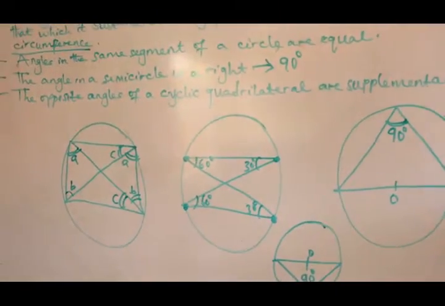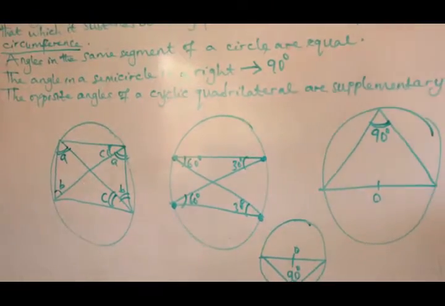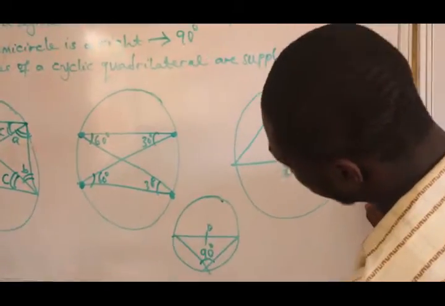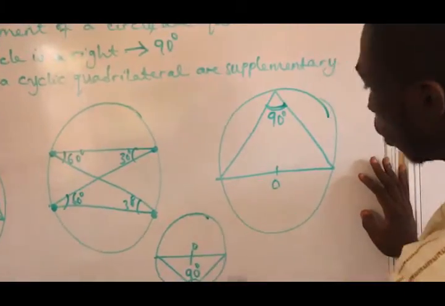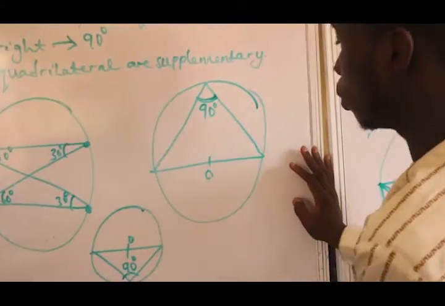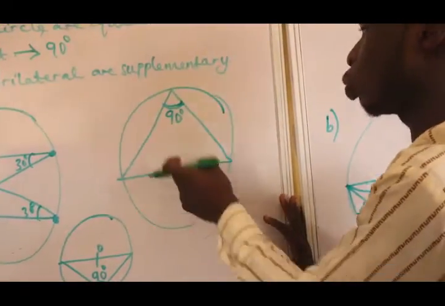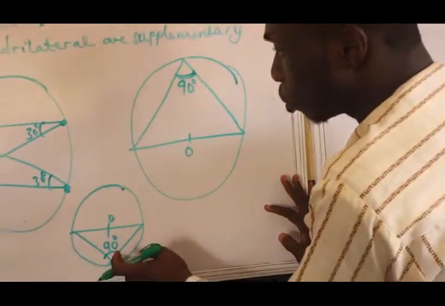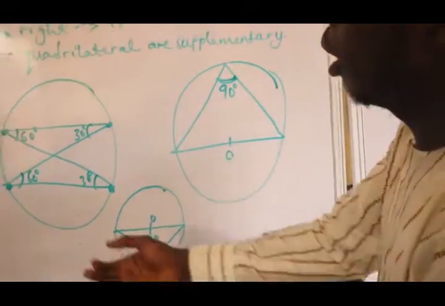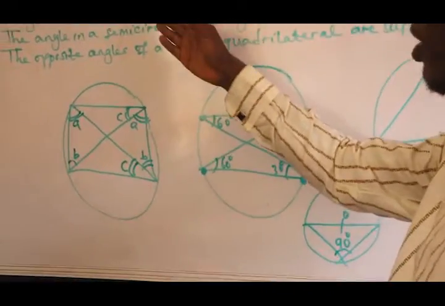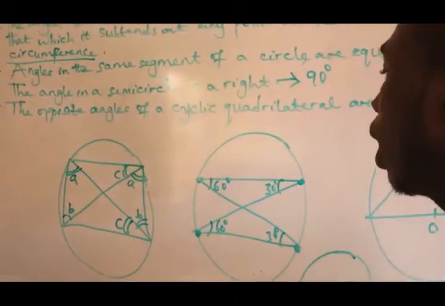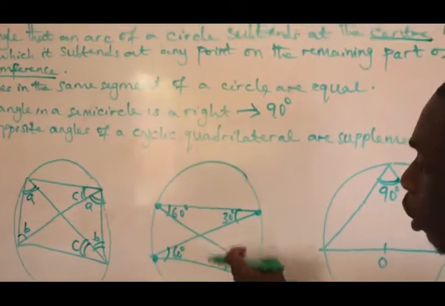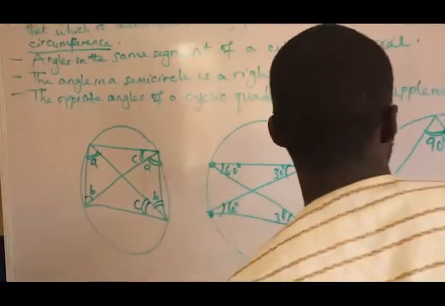So, theorem 3 states the angle in a semicircle is a right angle. That's to tell you that the angle here in a semicircle, you have the diagram on half of the circle. Now look at these two in a semicircle. So you have this place to be 90, you have this place to be 90. While theorem 2 states that angles in the same segment of a circle are equal. This circumference, circumference belongs to the same segment. So as explained.